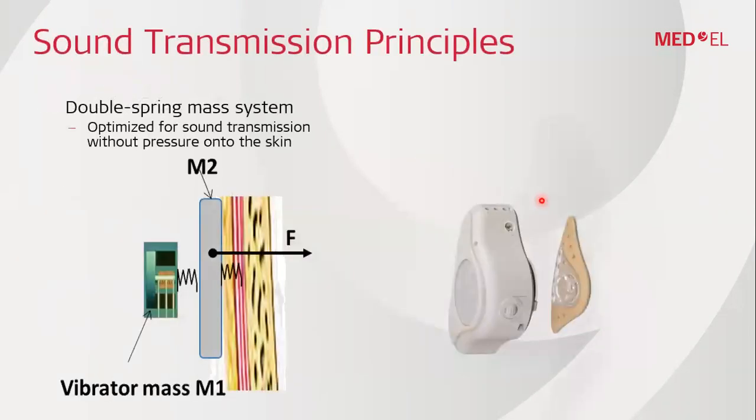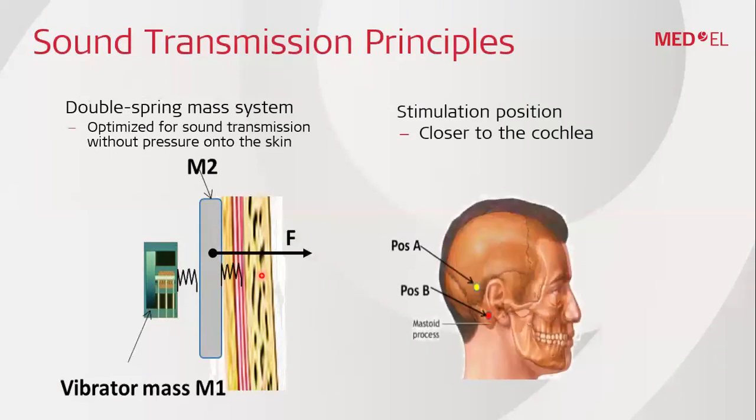Thanks to the new principle, the ADHEAR does not rely on pressure on the skin of the patient, but is a completely different concept. It relies on the suspension between two different masses. Here, M1 is the ADHEAR audio processor, and M2 is the adhesive adapter that sticks on the right place of the mastoid. If M1 vibrates, it will transmit the vibrations to M2. And M2 will transmit these vibrations to the skull directly. So we don't need pressure anymore. We just rely on the suspension between the two different masses. And also we can guarantee a reliable placement, because you can stick the adhesive on the right place of the mastoid.